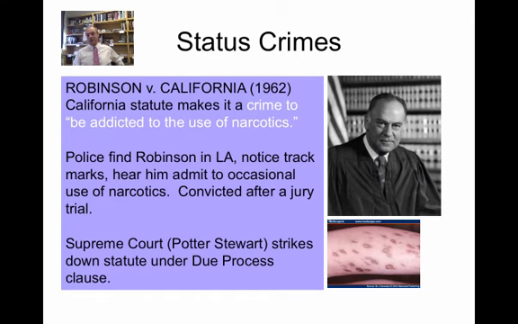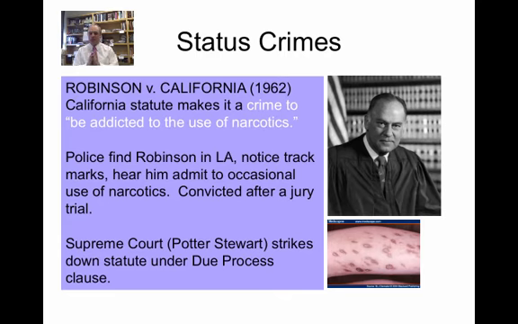And he also admits to occasional use of narcotics, although not on any specific occasions, and possibly not in the state of California. He's convicted after a jury trial of being addicted, but the Supreme Court, by Justice Potter Stewart, pictured here, strikes down the statute that makes it a crime to be addicted because the court says Robinson didn't do anything.